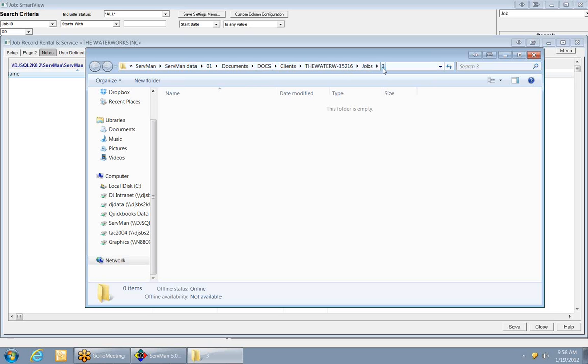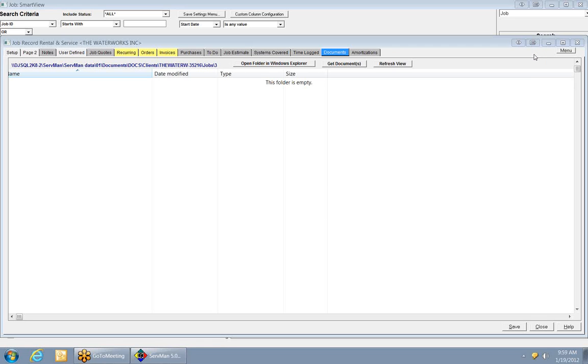This is the event contract. This is for Waterworks, 35216 jobs. That is the contract ID for that event. And so that's where the stuff would go. That's my suggestion, rather than putting it directly here under the client's Waterworks account, because then if you have 20 events over the course of the years, everything will get mixed together. So that's why I'm suggesting the contract for that job goes with that job. And I think you're in agreement with that too.